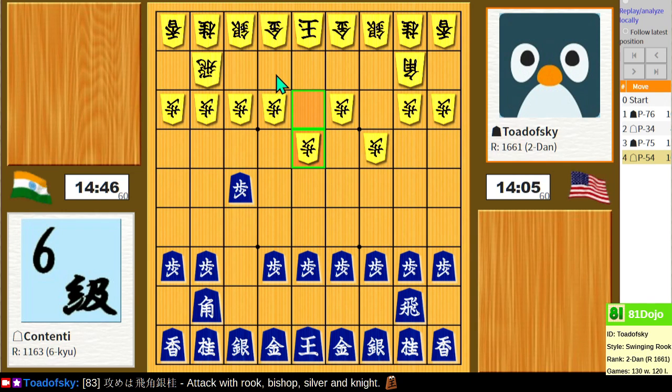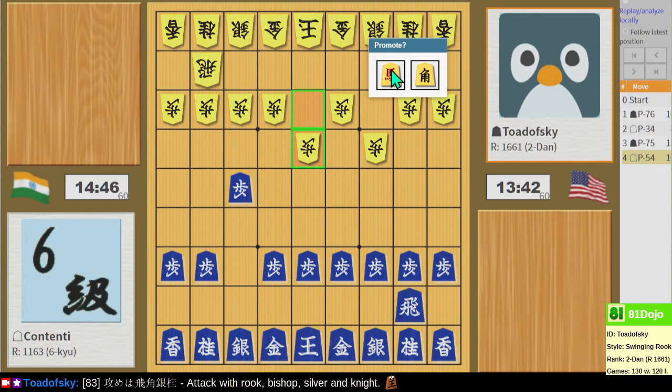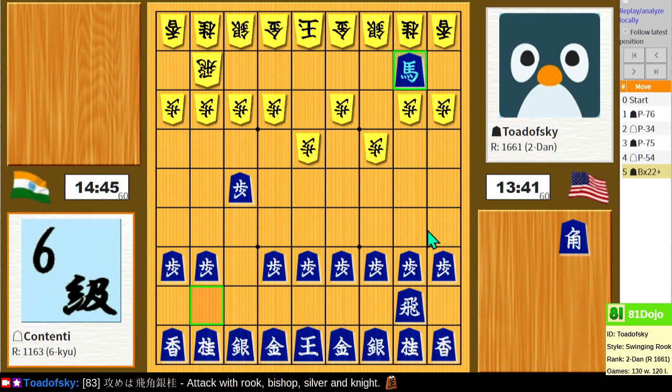So, I wonder if I exchange here, threaten to drop here, they could drop bishop here to oppose that idea. I could exchange bishops here, and then that's blocking the rook. Okay, you know what? Life's too short. We're gonna try something. And it's gonna be fun.